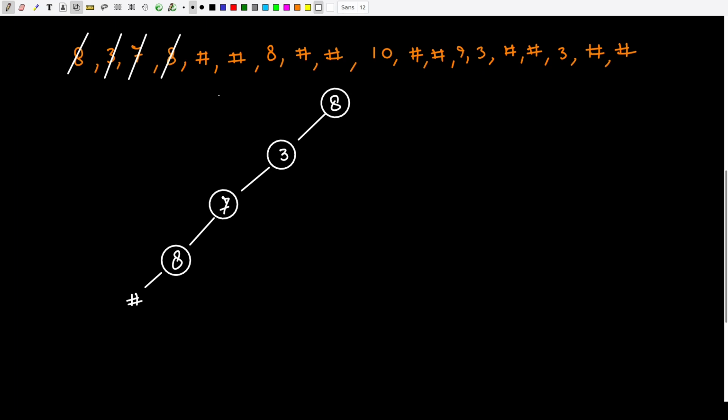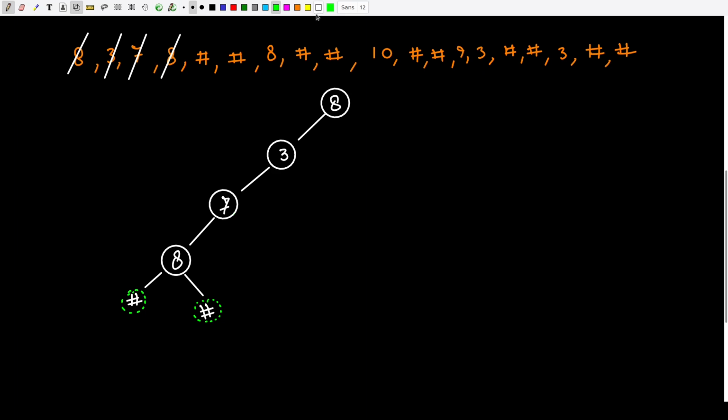Now since this is a none, over here we know that for this node it is not possible to have a left or right child, because of which we have to move to the right portion of the binary tree, and over here also there will be a none. Again, for this node also it is not possible to have a left or right child since this is none. That is why we have to move up, and this is 7.